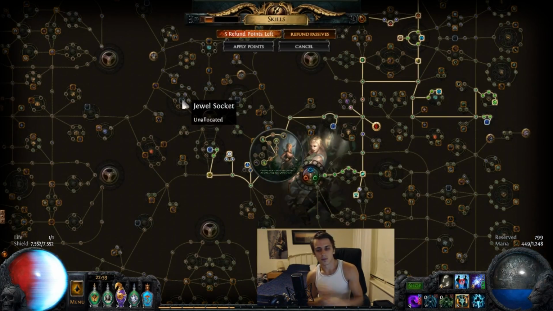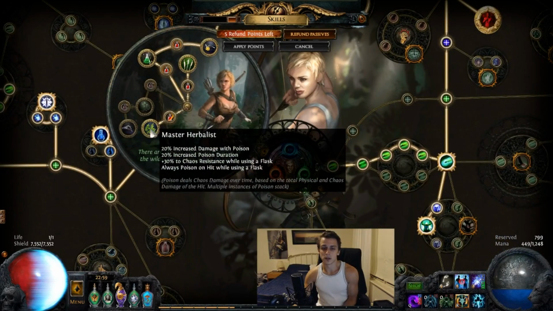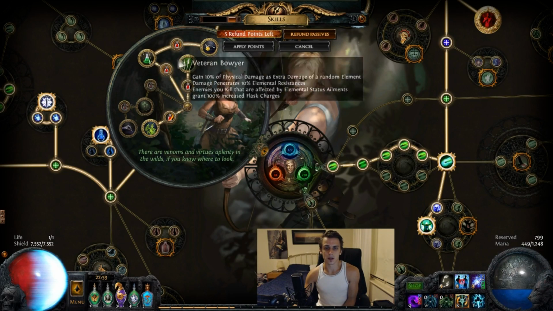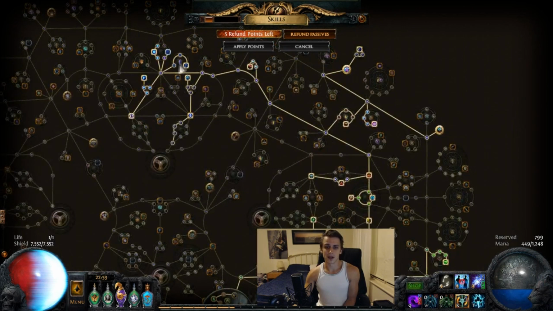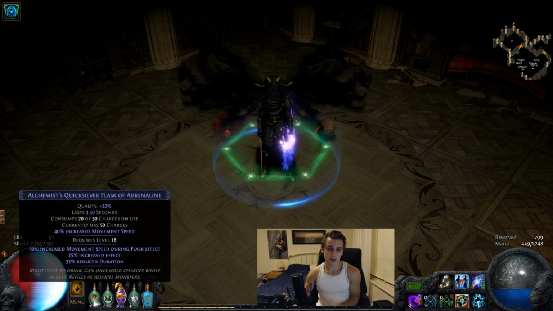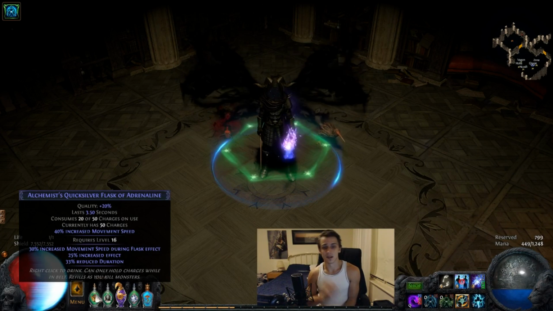It's been very fast, averaging 200 or 300 mil in an hour, just running through and clearing everything super fast. So Pathfinder is what I've chosen, and the reason I did that is mostly for the poison on flask effect, but also for a lot of flask effect utility from these things over here, and with an additional 20% flask effect there and another 20 or 30 here, in the end we get a lot of extra movement speed. And I wanted this character to run very fast and have a nice playstyle, because our Quicksilver Flask of Adrenaline here becomes insane as a Pathfinder.